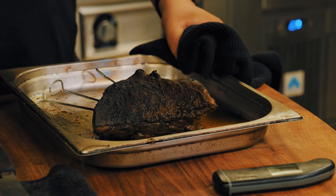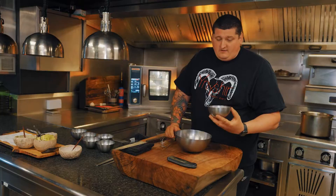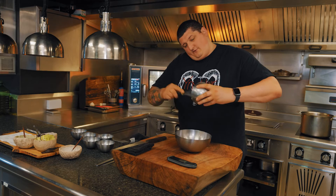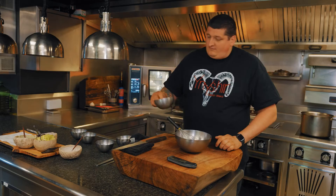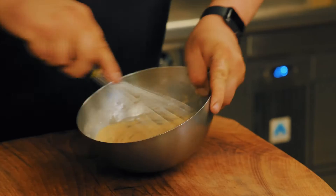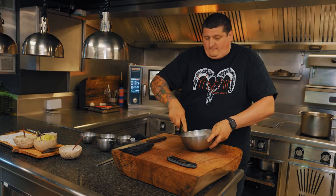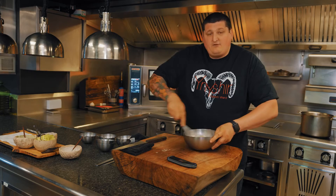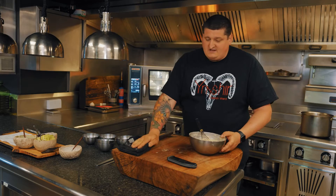While that's resting, we're going to make the last garnish — the tahini dressing. Get yourself a mixing bowl with a whisk and we've got a light roasted tahini paste here. I always go for the light one — when you start roasting it more, it starts to get quite bitter. Scrape all that into the bowl, then add some minced garlic, some salt, and some lemon juice. Give that a whisk together, then we're going to add some mirin. You're just wanting a thick dressing consistency — almost like a really thick salad dressing, just falls off the whisk. Like a nice loose mayonnaise. We'll just fill the last bowl with this.